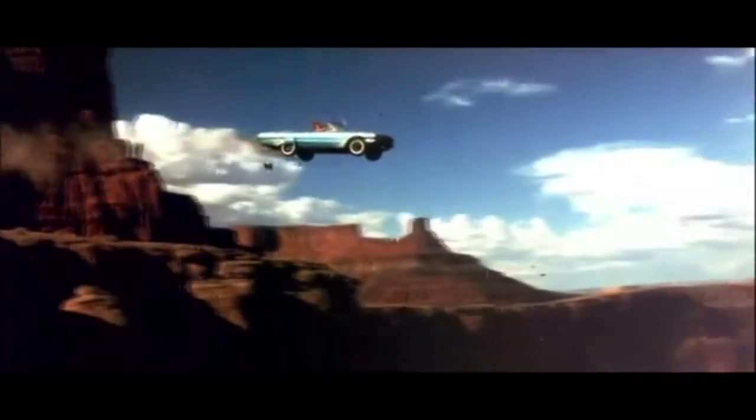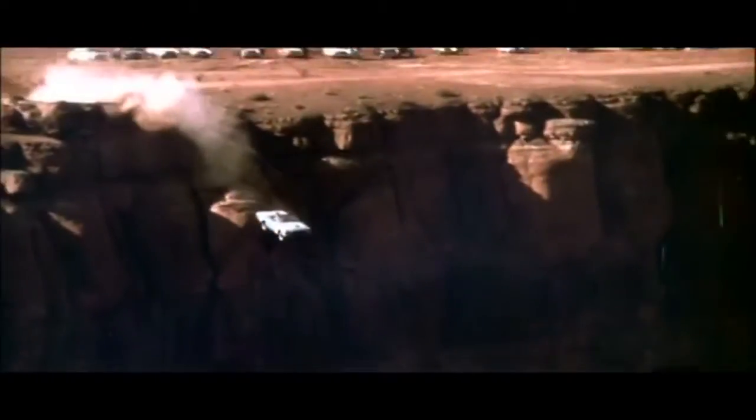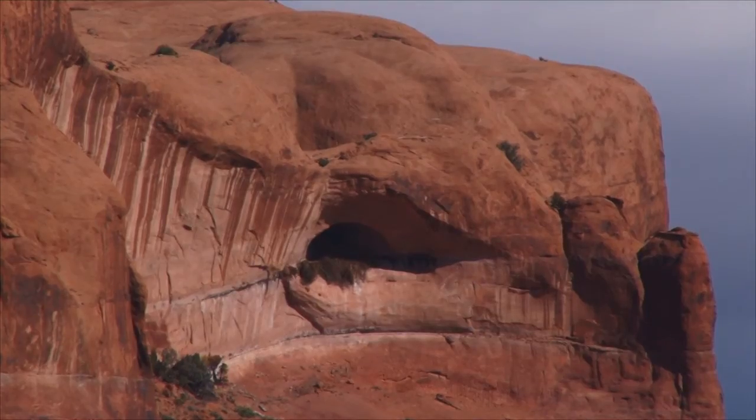Just ask Thelma and Louise — this is the place where they jump their car off the cliff, so we're not getting too close. The views are absolutely spectacular. It's panoramic all the way around us and the Colorado River is from one side to the other. The red rocks are just vibrant — so beautiful out here. The trails basically follow right alongside the river all the way through. We saw some bighorn sheep, but they weren't standing next to the sign.